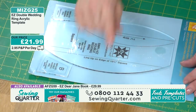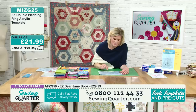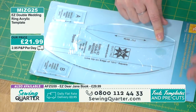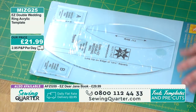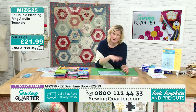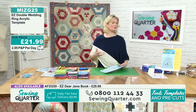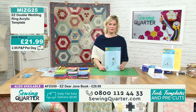Well, you can cut that with that. So you can have already cut your squares out with that. This bit down here is a 7¼-inch strip. So again, you can have cut a 7¼-inch strip using your shape cut. So you can do all of your prep to then make the actual cutting of these bits nice and easy and simple. It's getting the right tools for the job, isn't it? And you will build up a vast array, I'm sure, and then just make life really easy for yourself.